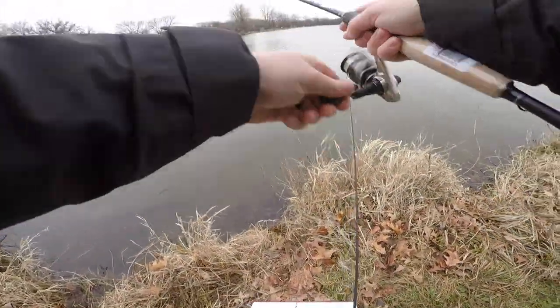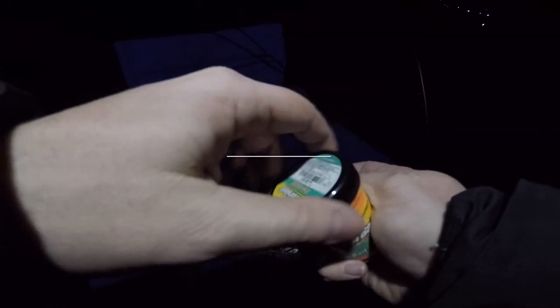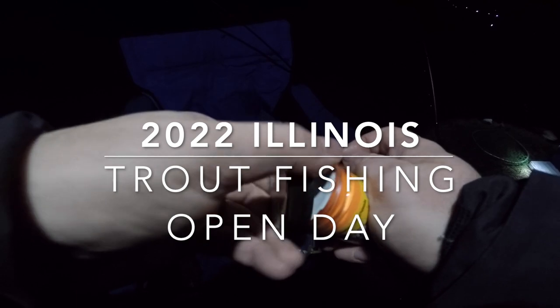I got one. Yep. Yep. I got one. The Illinois trout fishing opener is a tradition that my dad, my sister, and I have done for years and years.